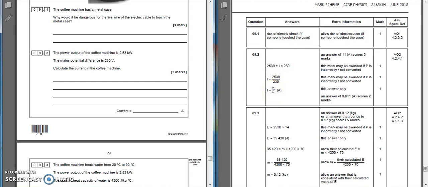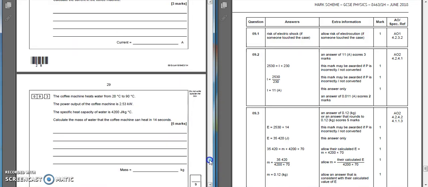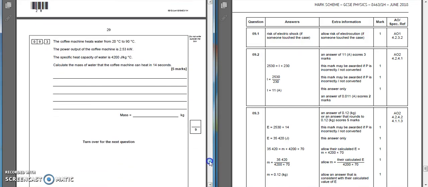That's 11 amps. And think, this is a regular household appliance. It's heating something up, so it'll be on a 13 amp fuse. So 11 amps is a really sensible amount. Anything heating stuff up in your house is probably going to be something under 13 amps, unless it's something really major where it'll have its own proper separate electrical supply.